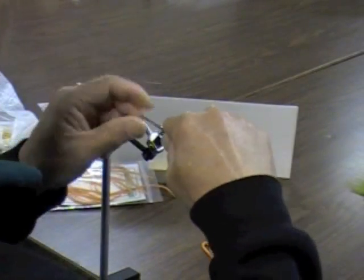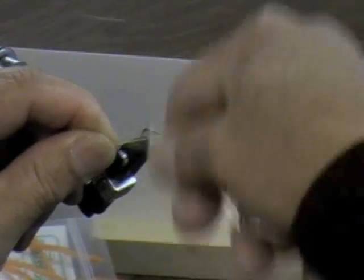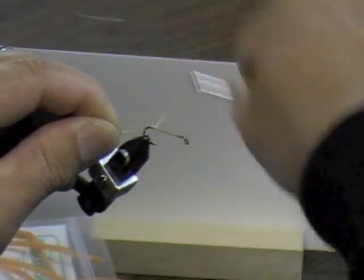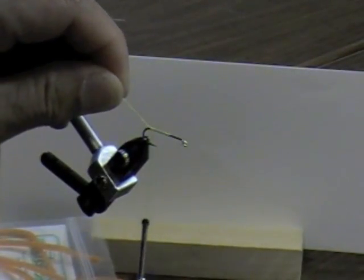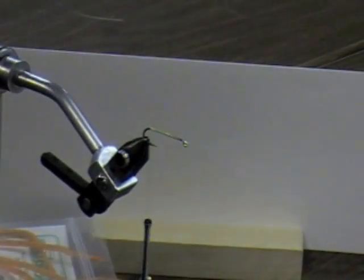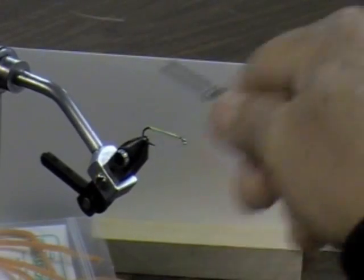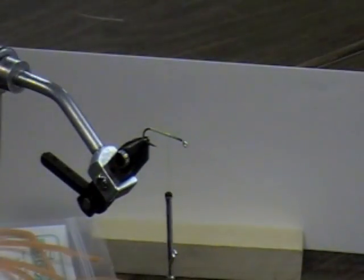So what you're going to do is start the thread about midway. Midway? Okay. Yeah, about midway, and then wrap a coating right to where it starts to bend. And then work your way back up to the midsection there. That'll give the hair something to bite into.